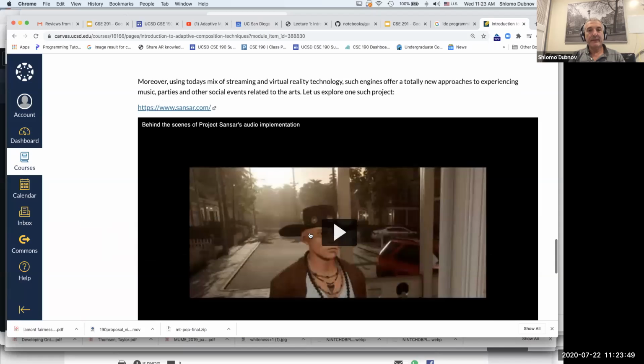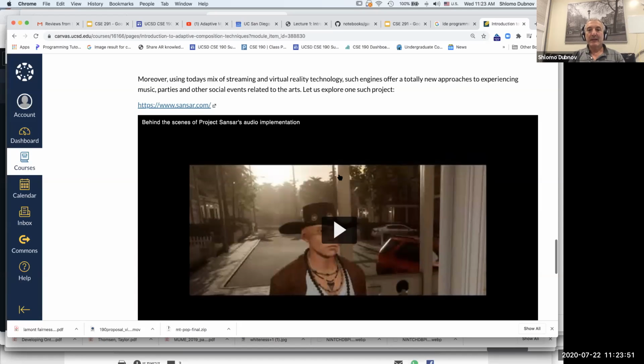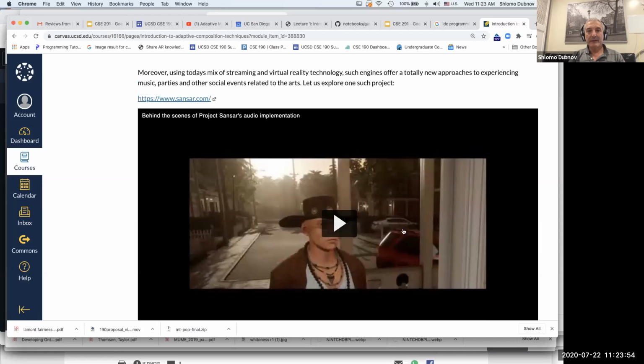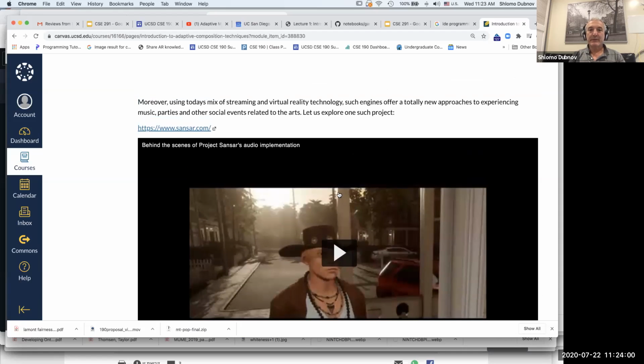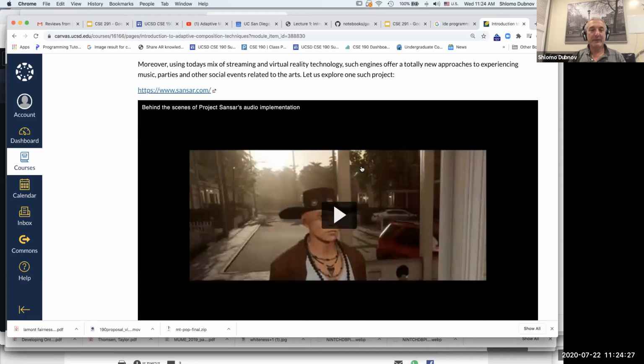A couple more examples of mixing, specifically for virtual reality. Check out Project Sandra, which is an audio implementation for a virtual reality world. This opens up another venue where, if you want some sort of virtual reality event, even a social event like a party that happens in the virtual world, and you want to experience it almost as if it was real, you still have the ability to manipulate audio in ways that give this extra ambience, extra control.